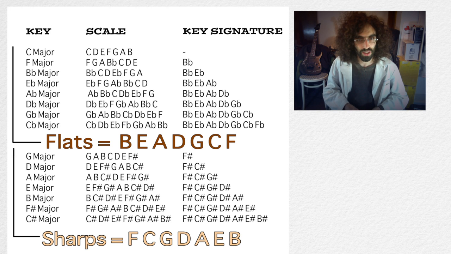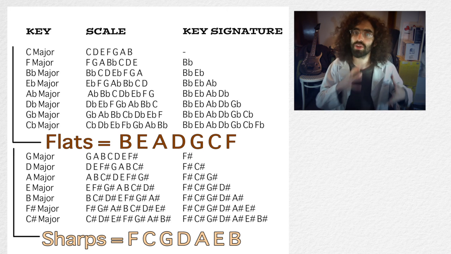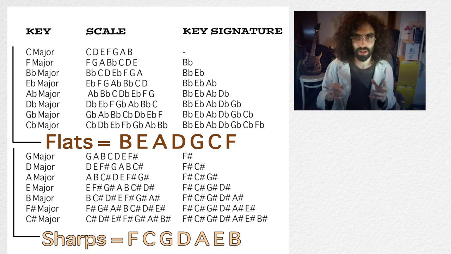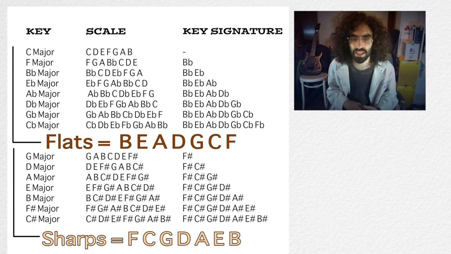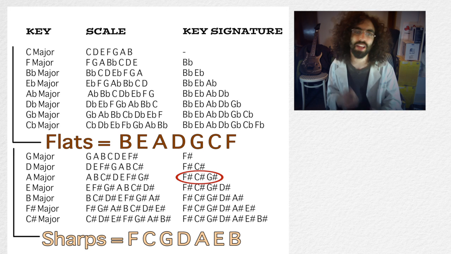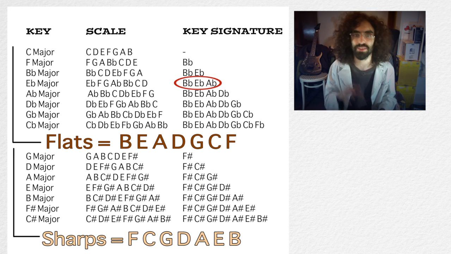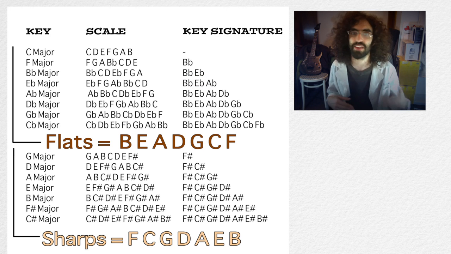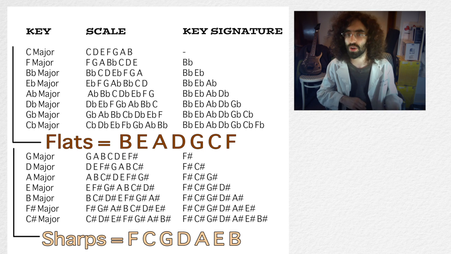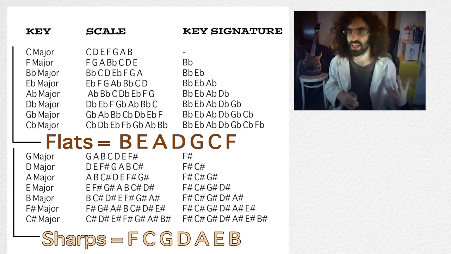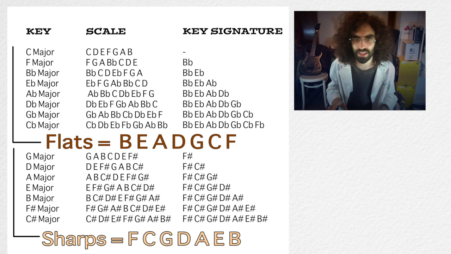But what this means, though, is that the flats and sharps will always be in the same order when you have a certain number of sharps. So if you have 3 sharps in your key, they will always be F sharp, C sharp, and G sharp. If you have 3 flats in your key, they will always be B flat, E flat, A flat. If you have 4 flats, it'll be B flat, E flat, A flat, D flat. It'll always go up in that order. You'll never have a key with just F sharp, D sharp, and A sharp in it and nothing else, because that's just not how it ends up working out.